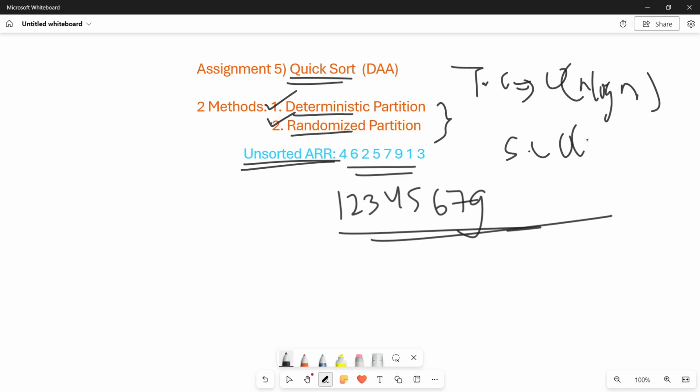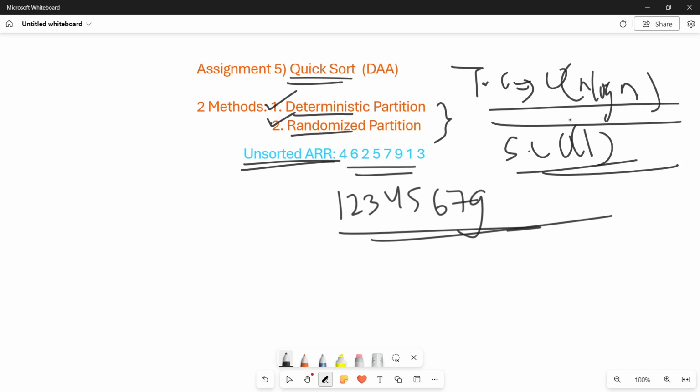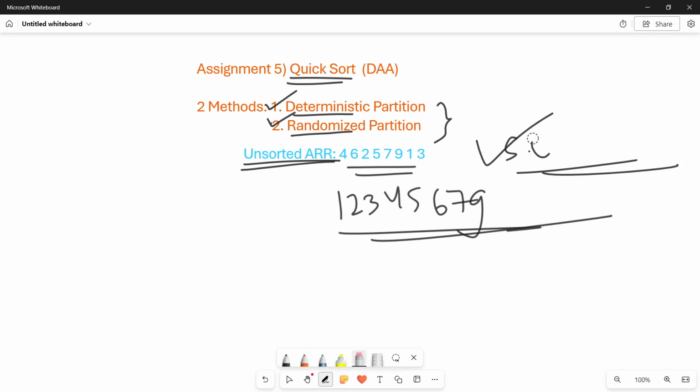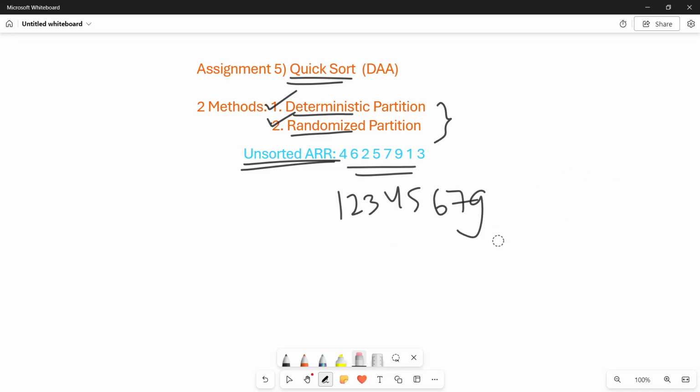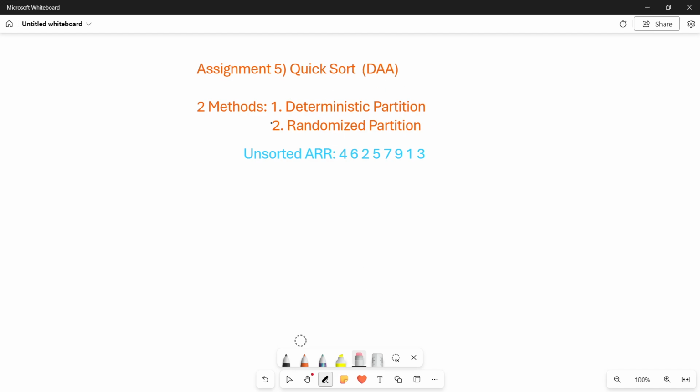So this is a special thing about quicksort, as quicksort's time complexity is similar to the merge sort, but the difference is the space complexity is constant. So this is the thing that I want you to know, because the external might ask you what is the difference between the merge sort and the quicksort, and why there is need of quicksort. So now coming back to our main question, that is what is deterministic partition and randomized partition.